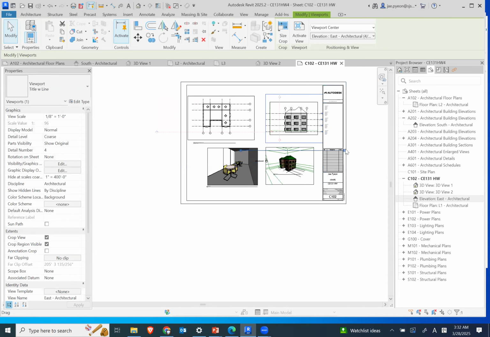So you can further work on those formatting issues.